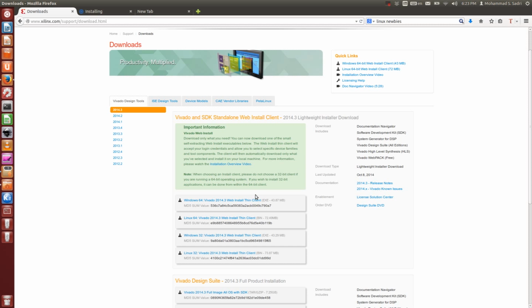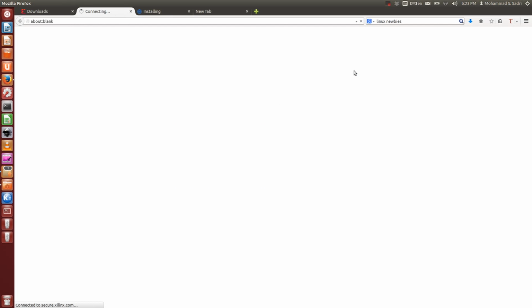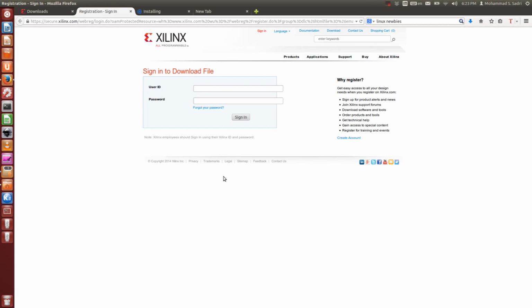Later, if you need any other target FPGA, there are some menus in the tool where you can run this web install again and install those specific devices. So I click here, you log in with your username and password, and if you don't have one, you create an account here, and then you download the 72 megabyte file. So I pause the video, I do this, and I come back to you.